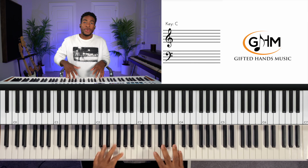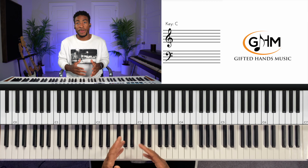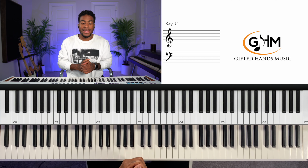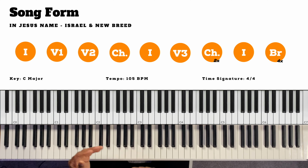Before we jump into the actual chords, the harmony, and the melodies, let's talk about the song form. We start with the intro, then verse 1 and verse 2. Then we jump into the chorus. After the chorus, we have the intro again. Then we have verse 3. Then we do a double chorus.